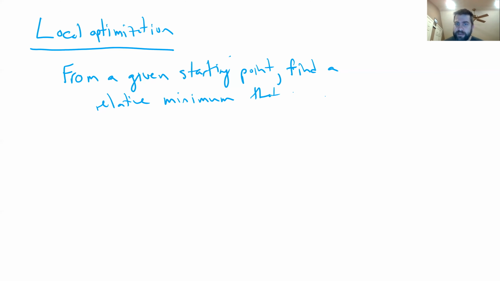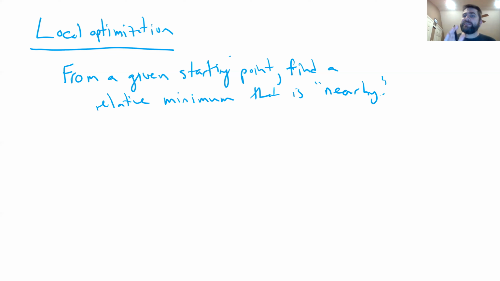that is "nearby." And I put that in quotes specifically. What are the key points of this problem statement? Well, one of them is that nearby is a pretty vague statement, right? We're not asking for a minimum that's within a certain distance of where we started, or contained within a certain region, or anything like that. We're just vaguely saying nearby.